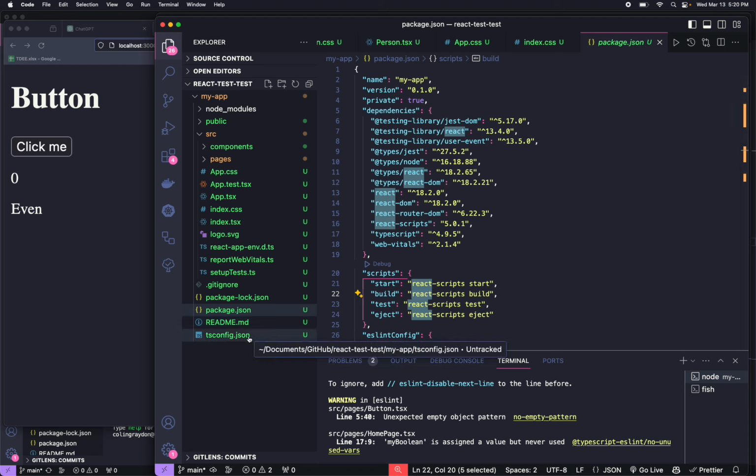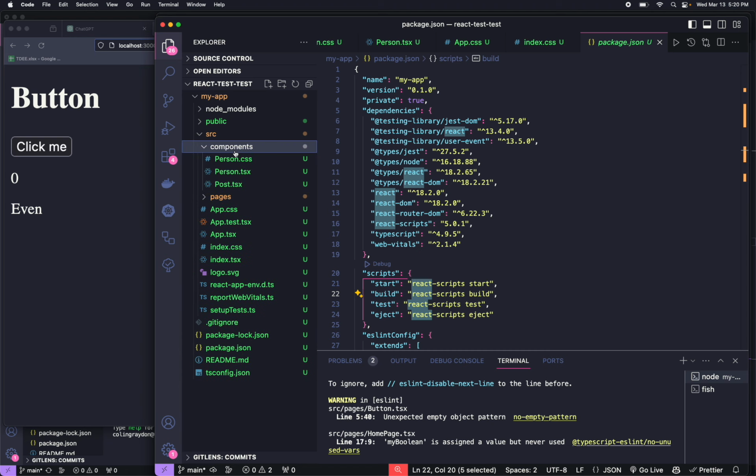tsconfig.json we discussed when we did the TypeScript file. We see components. This is where I'm putting all our components. I made that folder. That's just good practice. Typically, you have a components folder. Now, for a more complicated project, if I have 5 different components on my navbar, I might have a subfolder called navbar and then put my components in there.